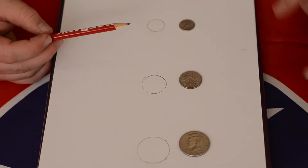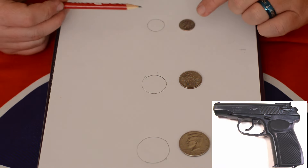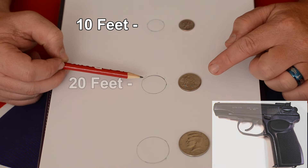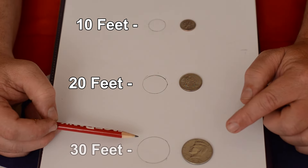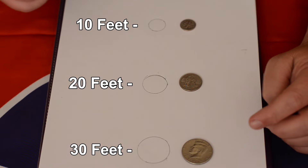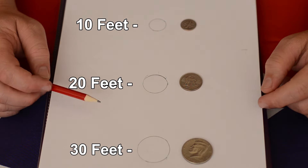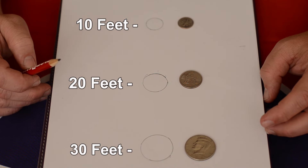Once we get these completely traced, we're going to use a pistol — a regular old pistol. We're going to do the 380 Makarov, and the dime is going to be at 10 feet, the quarter at 20 feet, and the 50 cent piece at 30 feet. We're going to see if we can put a 380 round in each one of these circles from those various distances. That's the 85 cent challenge, because if you add 50 and 25 and 10, you get 85 cents.